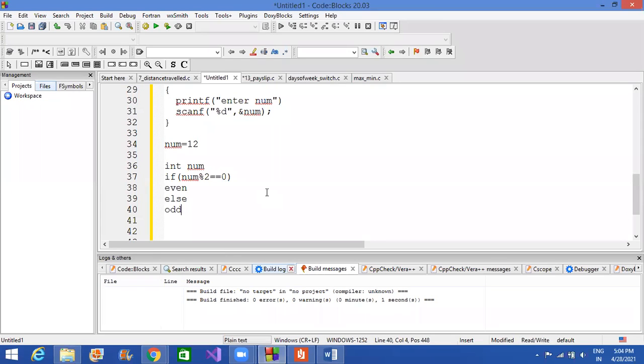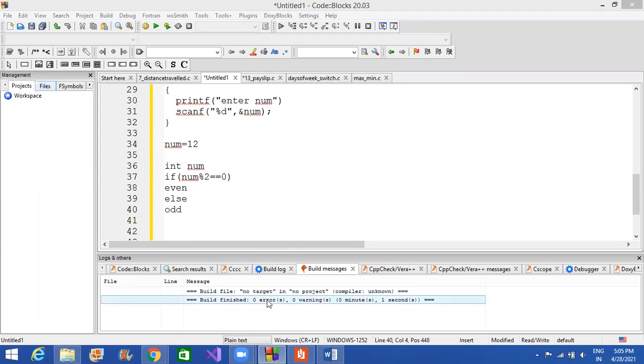I have given you the logic and your time starts now. Perform this practical and then let me know if you are getting any error or if it is done. Perform it by yourself, as it is a simple if else condition you need to do. Let me know once you are done with the practical.